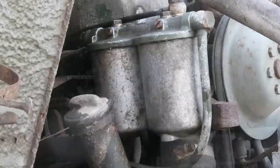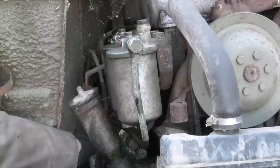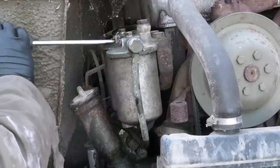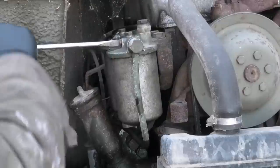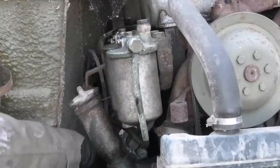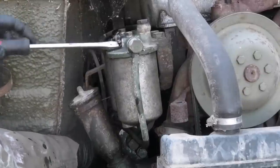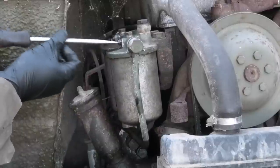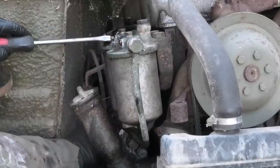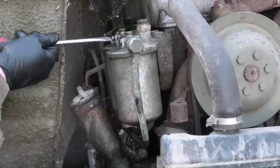Nice. All right, so let's go ahead and get the air out of this. Probably do this one first. Oh, there we go. Yep. There we go.